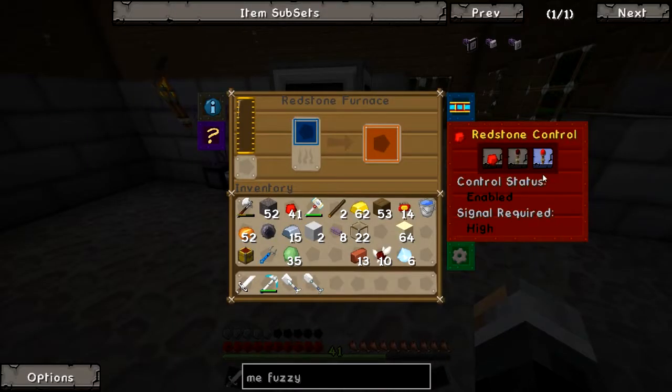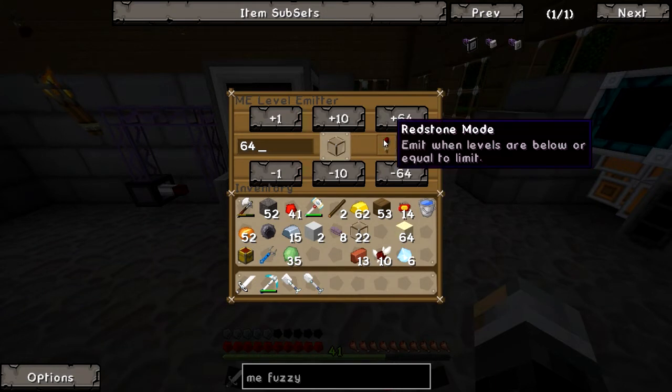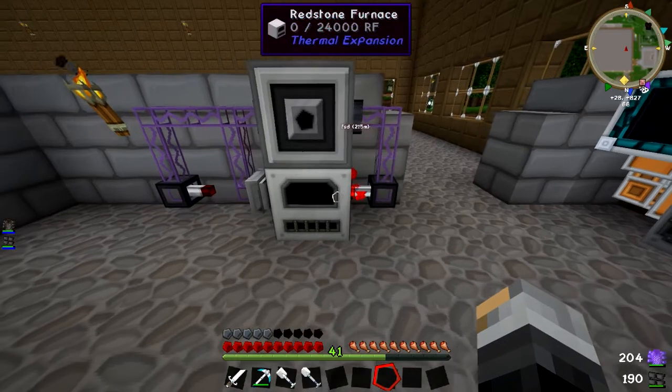So obviously when I said to enable this to high, what this will do is give it a redstone signal when it's below. So we want this one to be emit when levels are below or equal to this limit. What this level emitter's job is, is that when our glass levels drop below 64, 128, whatever you specify, it'll say, okay, we're low on glass.